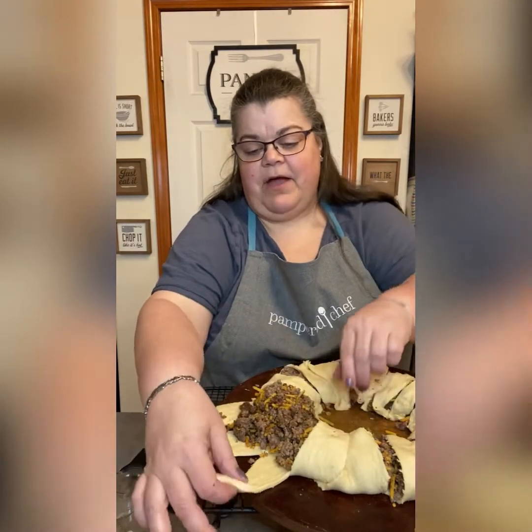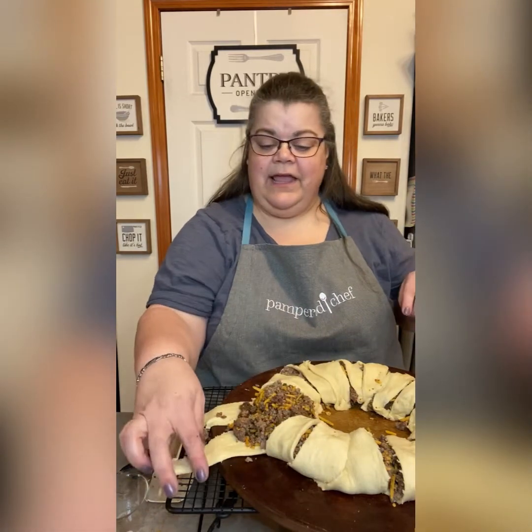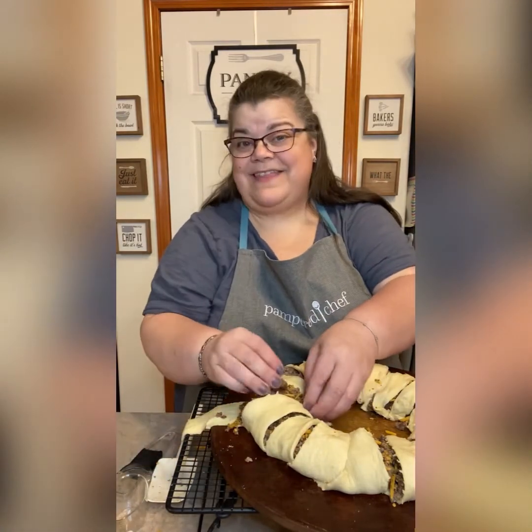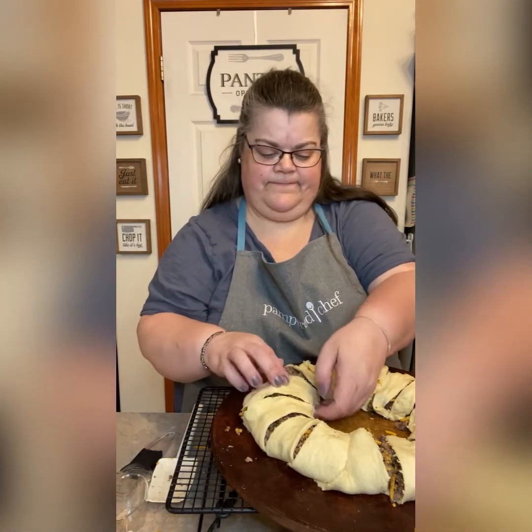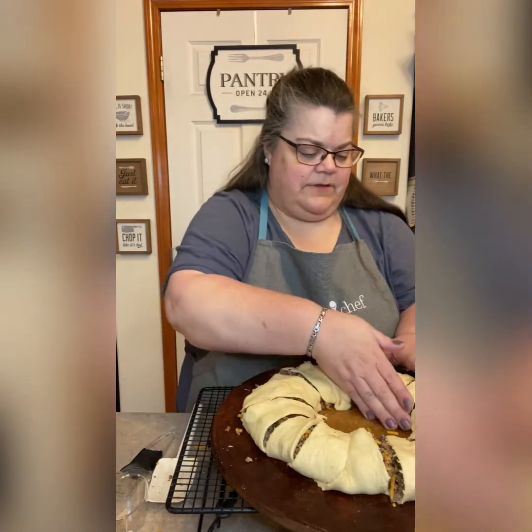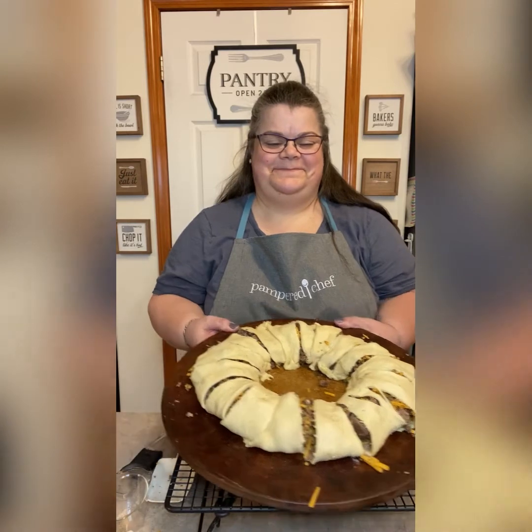You can see I've laid all that crescent roll out, and now all of that grease, or whatever we want to call it, is on this stoneware. Then I'm going to cook it, so it's just going to bake in, and that's why my edges are so dark on this piece of stoneware. Okay, so there we go. This is ready to go in. Isn't that gorgeous? It's going to go in, and then I will be back and we will do some salsa. Okay, so while the taco ring is cooking, let's make some salsa.